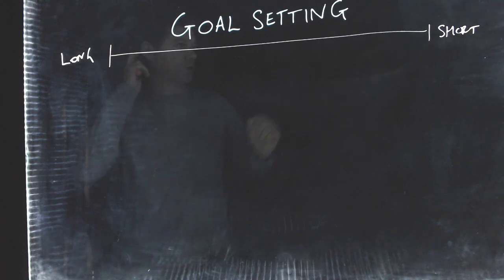So with short-term goals that might be something like qualifying for an event next weekend, maybe it's the area athletics, or it might be playing particularly well in a particular fixture. Whereas long-term goals tend to be more sort of months or years or perhaps like a four-year Olympic cycle where trying to podium is the aim of the game.